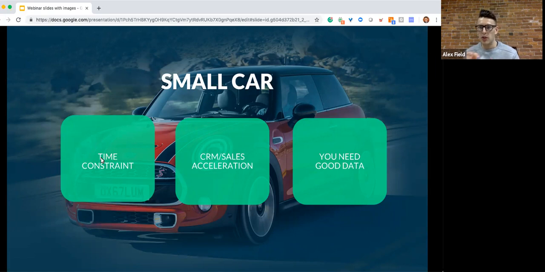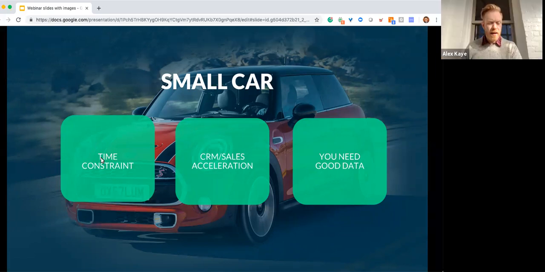And Alex, I know you have some experience playing around with some of these smaller cars. Can you talk a little bit about that, and the misconception around intent and fit that you've experienced? Yeah, absolutely. I think as you just touched on, I know we've talked about many times before, there seems to be a major misconception. I feel like the standard definition of what we consider to be intent tends to be what I consider to be fit, right? It's firmographic data, the size of the company, number of employees, location, industry, tech stack, things like that.